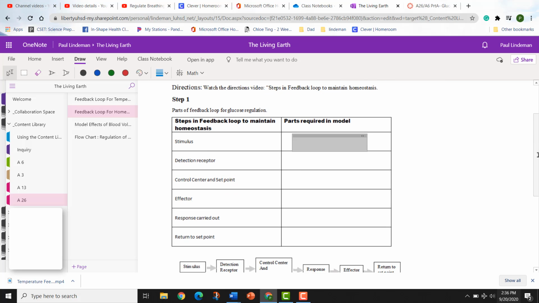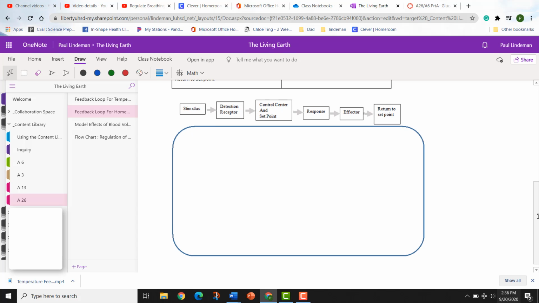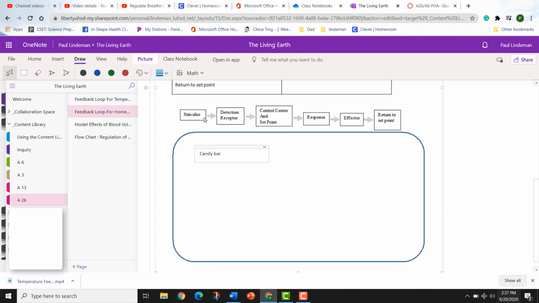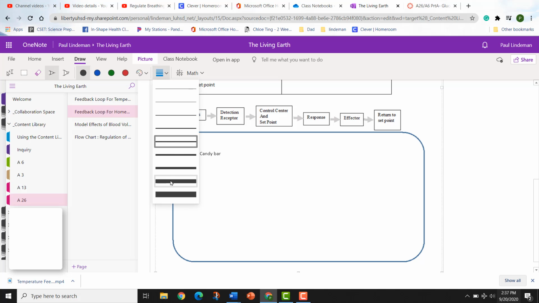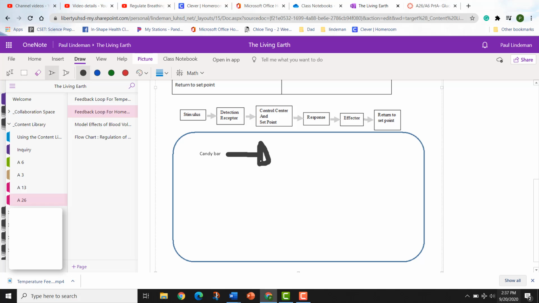Then when you get down to drawing the feedback loop or the model of it, you can go ahead and do the same thing. You can put a text box, and you will put a piece of it, say stimulus candy bar, and you'll be able to type that there. Then you can put an arrow in between using your draw tab. You have to get really good at drawing arrows, possibly. Fortunately, they don't have an arrow tab for it, so bring it thinner. And then you can put in your next text box, or you can use some other method. But that is the idea. You'll be able to draw and put in things here and move them around. Okay, so that tells you how to do this.